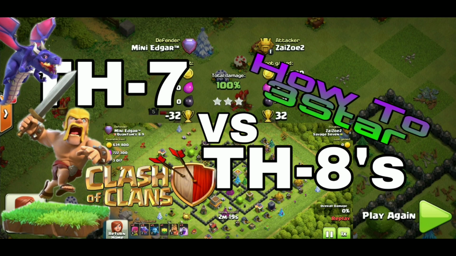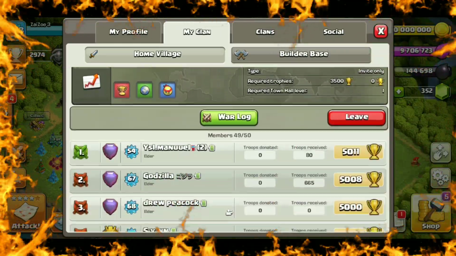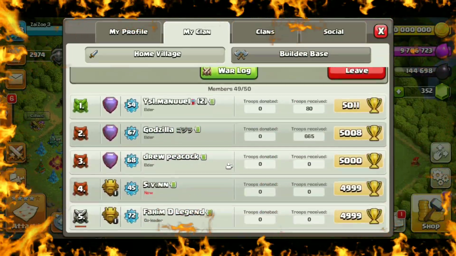We're going to show you how to 3-star some Town Hall 8s. Let's check it out. And it's inside Savage 7, as always. Look at that, level 16. Oh my goodness, what are we going to do?